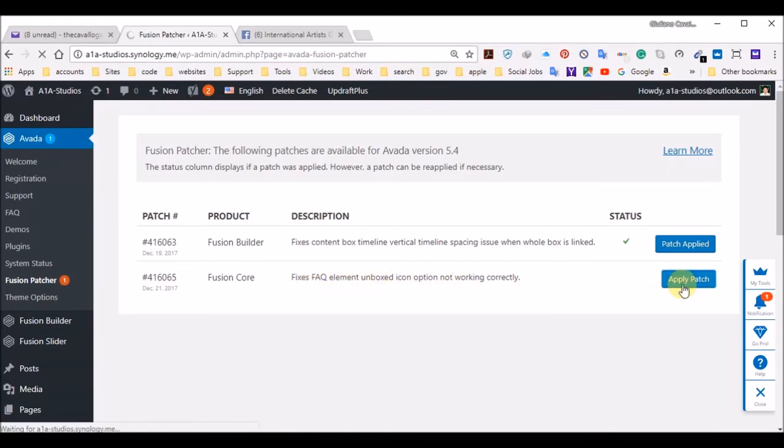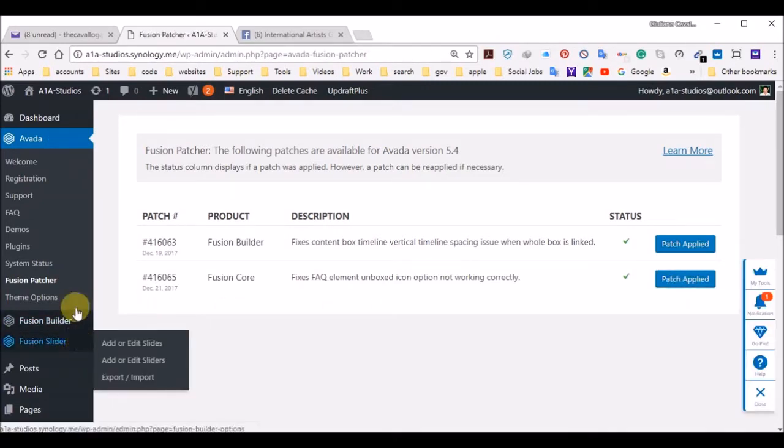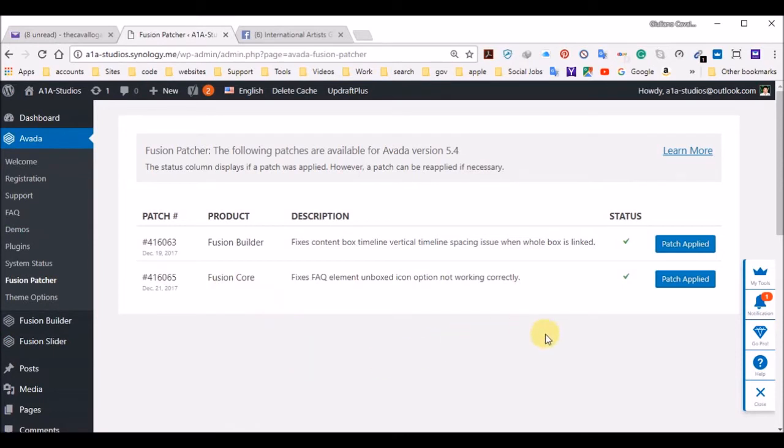But the first thing you want to do is disable any blocks on your updates, like a plugin to block updates like I have.